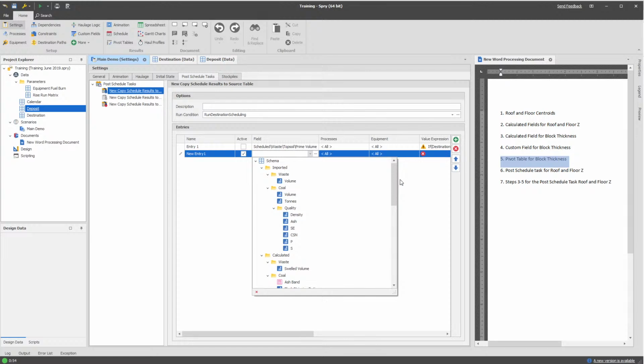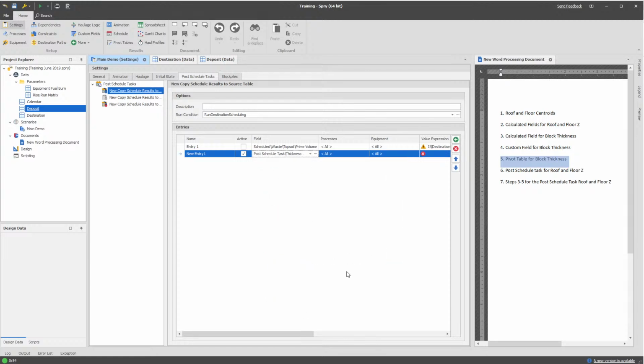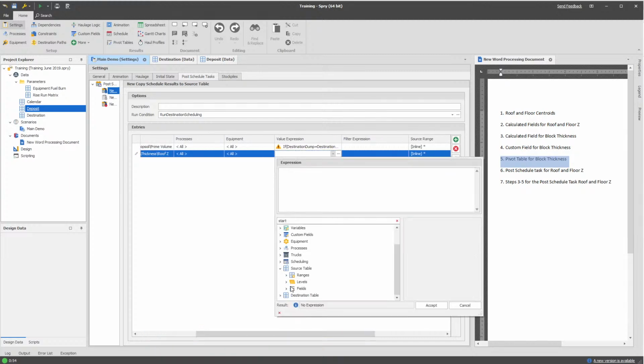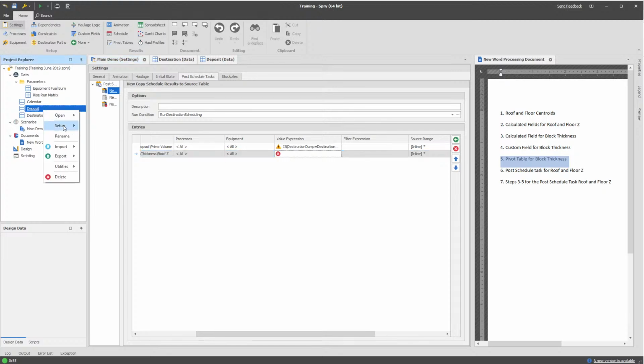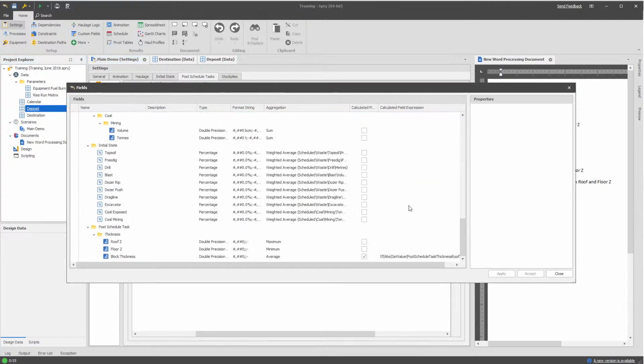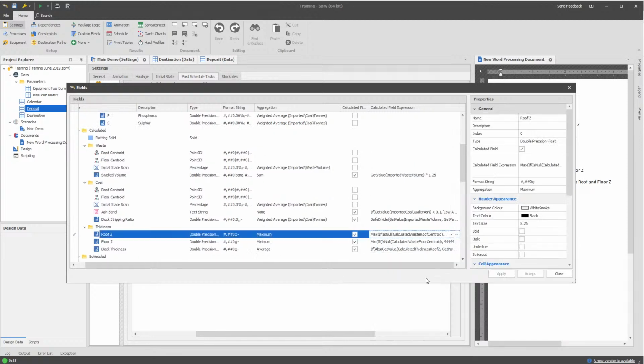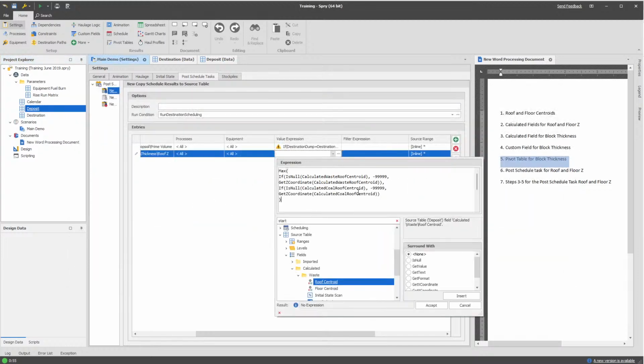So we're going to fill in the roof Z, and the value expression is going to be basically identical to what we did before. We're going to look up the centroid. In fact, I'm going to steal the formula because it's basically the same. Now, the concept of the calculated roof floor centroid is not quite the same in this. It's very similar though. So if we have a look at what that actually is, it just has the word source in front of it.